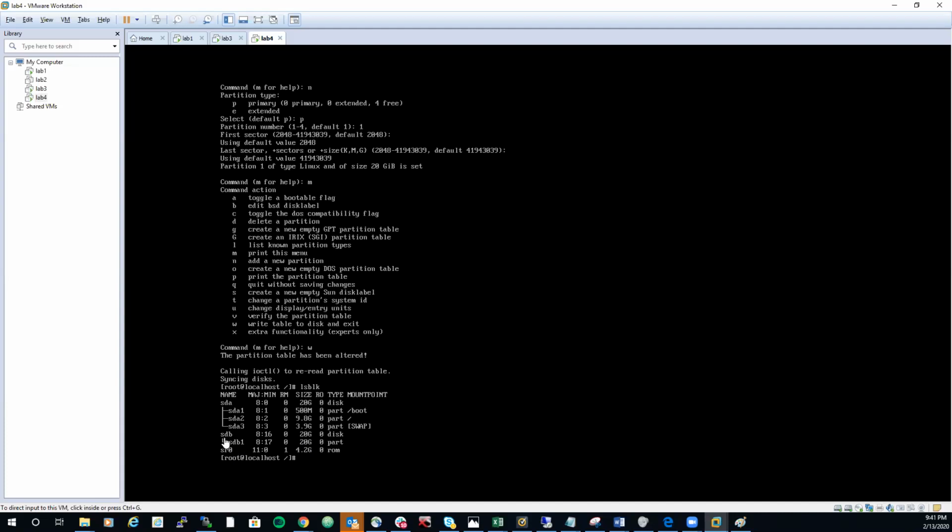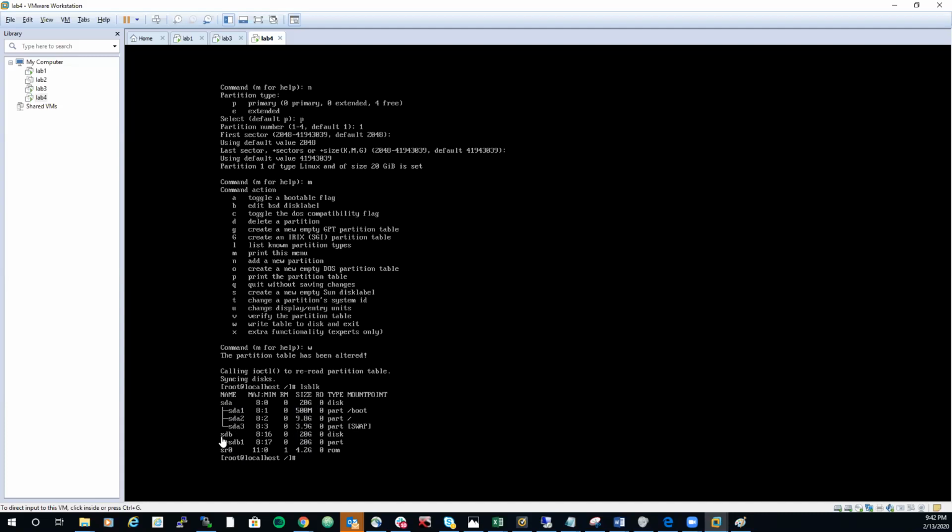That's essentially what it means to partition. You can either break it into multiple pieces, like we did when we built our system initially: sda was 20 gigs, sda1 was 500 megs, sda2 was 9.8, and sda3 was 3.9.